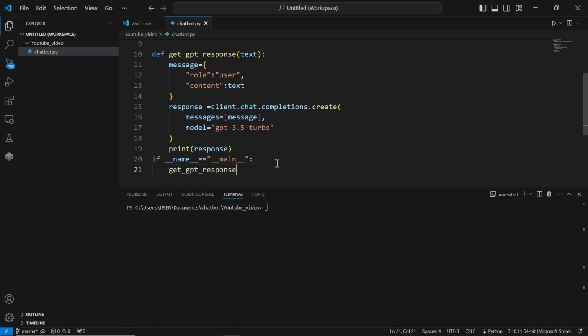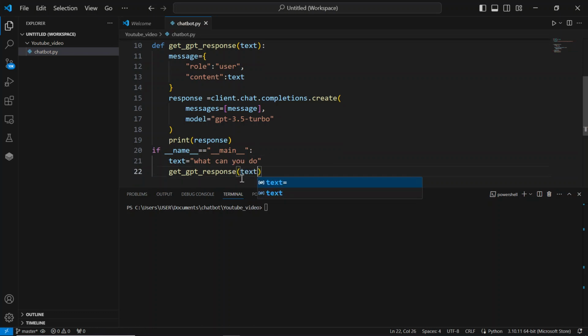Now, mind you, we are taking an input variable to be text, so we need to pass text. We can just define our text here to be "what can you do?" Pass the text variable here. So let's run this code and see.